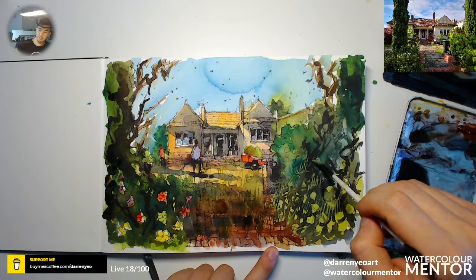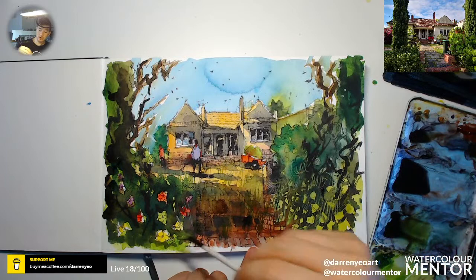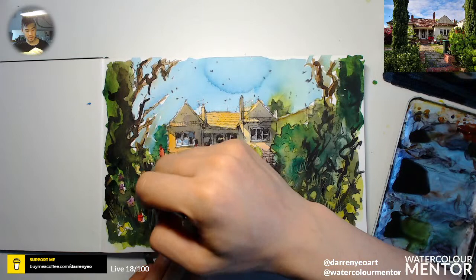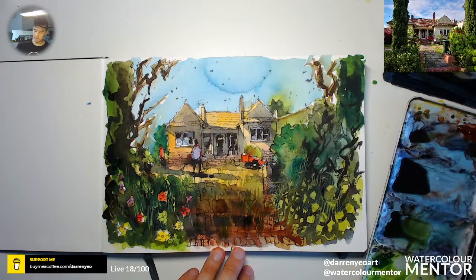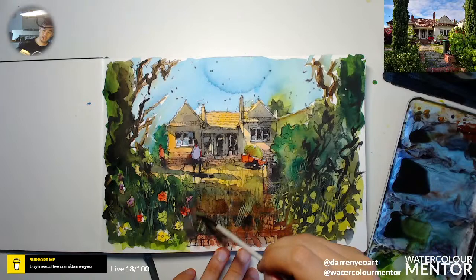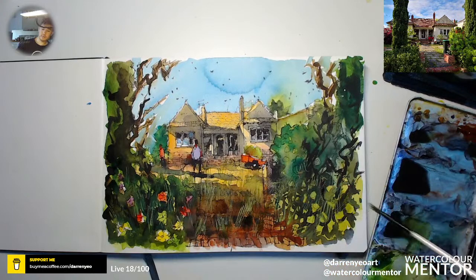And again, it adds another layer of detail over the top, and you can do it especially with really dark spots like this, where you're lacking a bit of contrast, and shrubs and things like that you might want to put in. Add a little bit of gouache to your paint and then go over the top. I can even do a few little strokes here in the foreground like that. That kind of blends in. It kind of implies that maybe it's catching a bit of light. So that's pretty much about it.